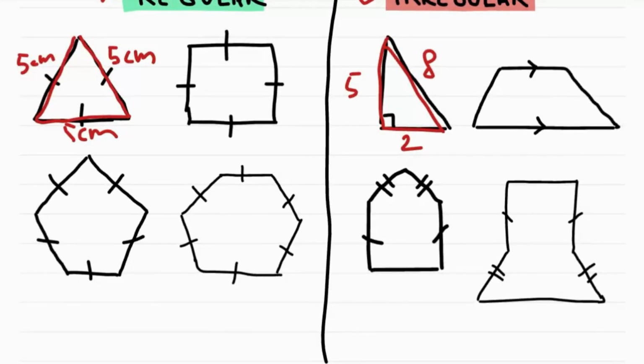The same goes for all of these shapes. Over here we have quadrilaterals. This one is a square, whereas this one is a trapezium. More specifically, this is an irregular trapezium. Over here we see a funny wobbly shape that is supposed to be a pentagon, but anyways, let's say that all of these sides are equal, so that makes it a regular pentagon. Over here we also see a pentagon, but the sides are not equal. Same goes for this and this. This looks funny, but it has 6 sides, so this would be called a hexagon as well.